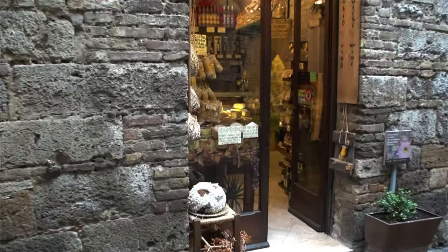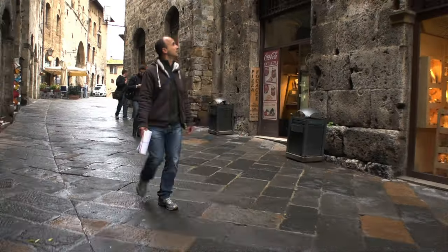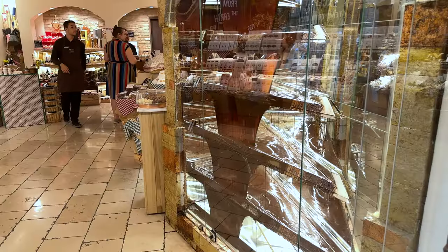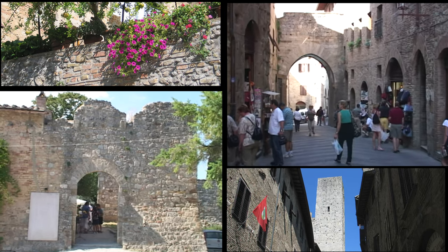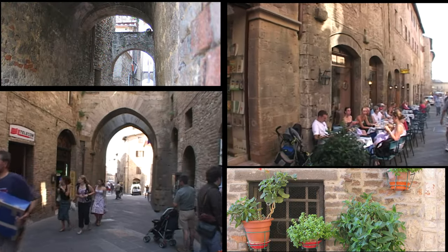You'll be tempted by the many shops along the way, offering clothing, handicrafts, jewelry, souvenirs, and food. One candy shop has a tempting chocolate fountain. Along with your appreciation of history and ancient buildings, you can do some interesting shopping here and have a nice meal at one of the outdoor restaurants.